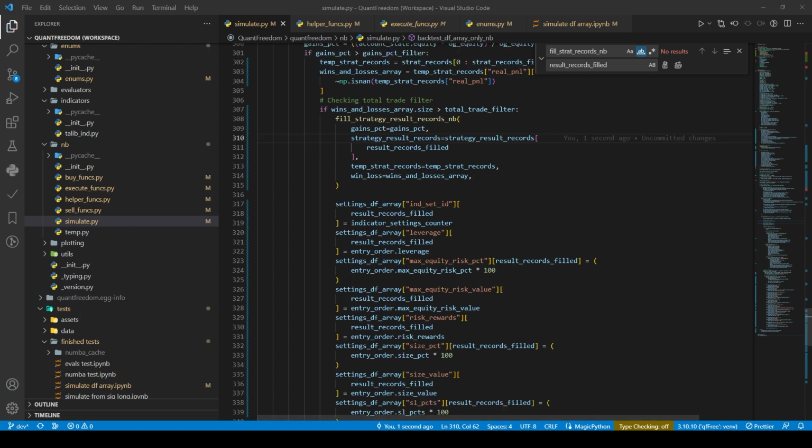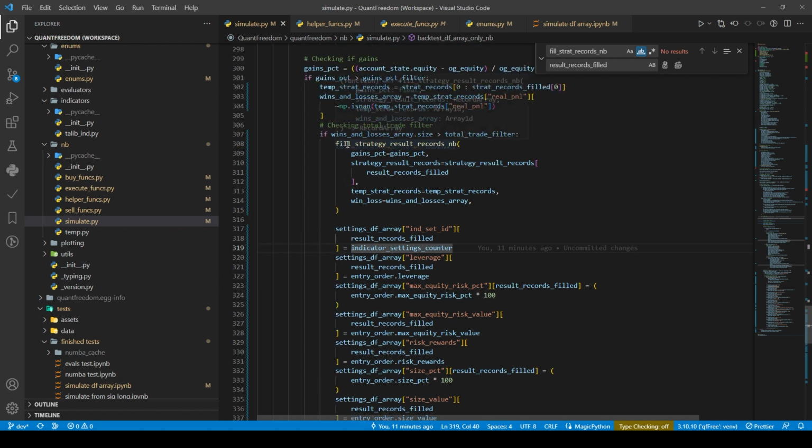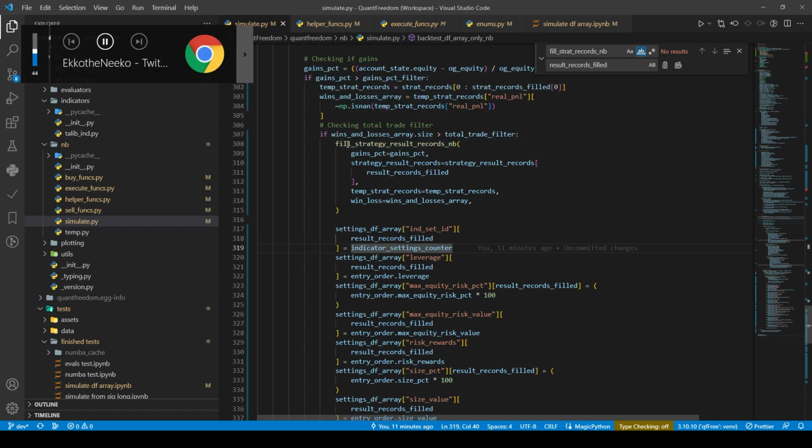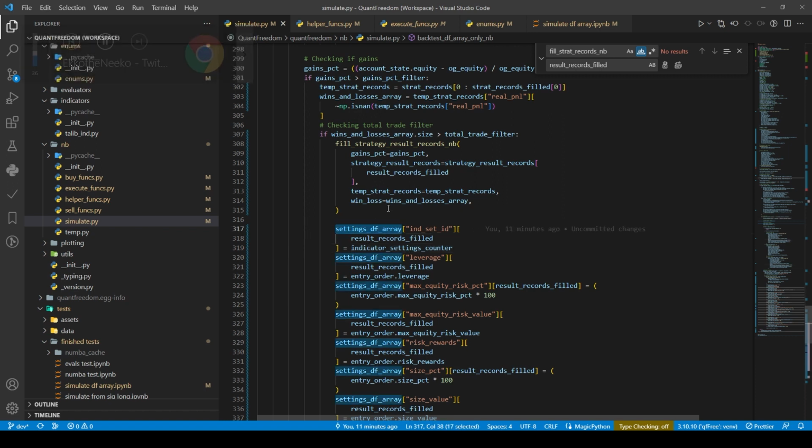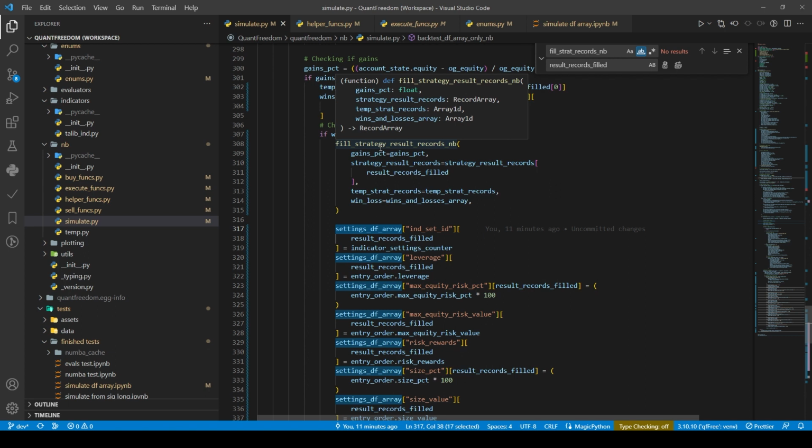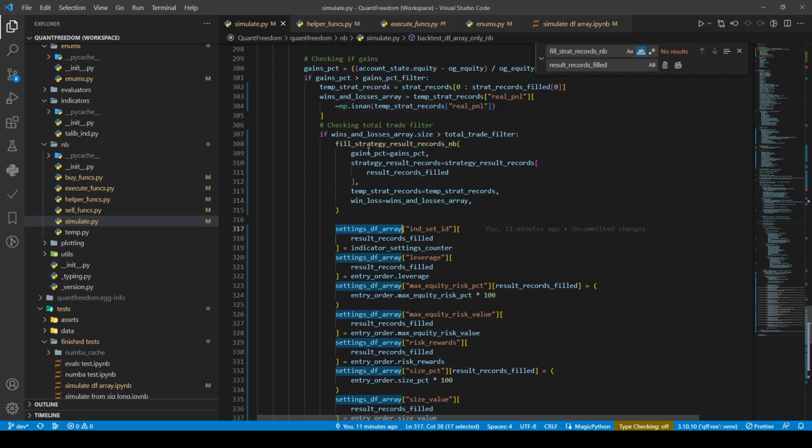So I gotta go take my break, but so we have this fill strategy results in record fill strategy records. Settings DF array. Settings records? Setting, what is it called? Settings result records. Settings order result.